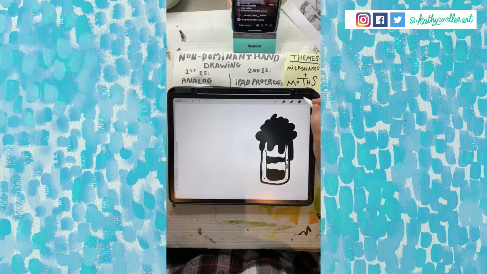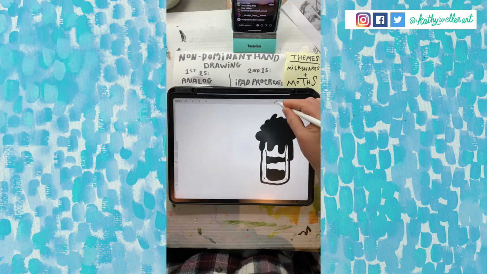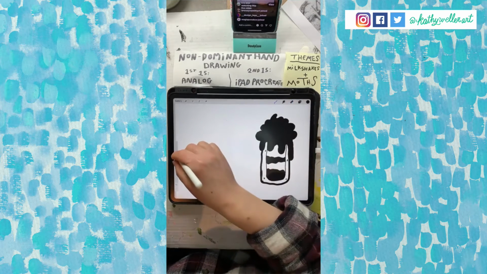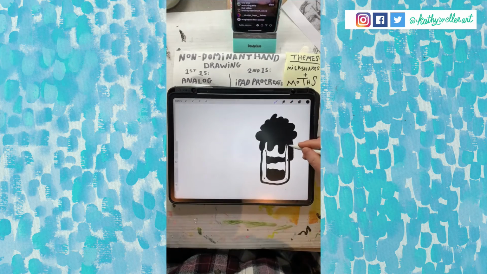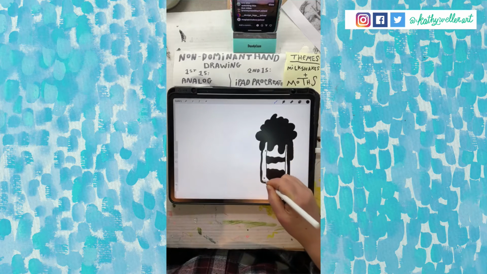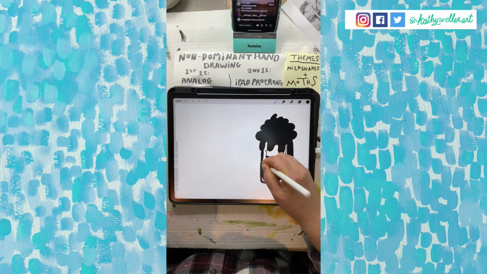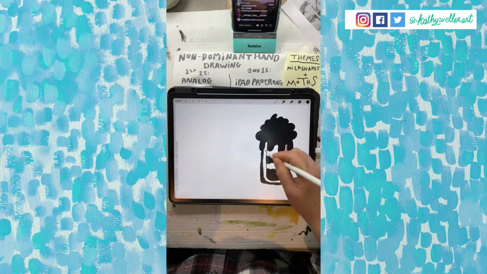Oh, no undo. Okay, but I can use my eraser tool, so I'm going to do that instead. What I was just trying to do there was some reflection in the glass, but instead I'm going to increase my brush size and draw around the glass. See if I don't make a gigantic mess here.